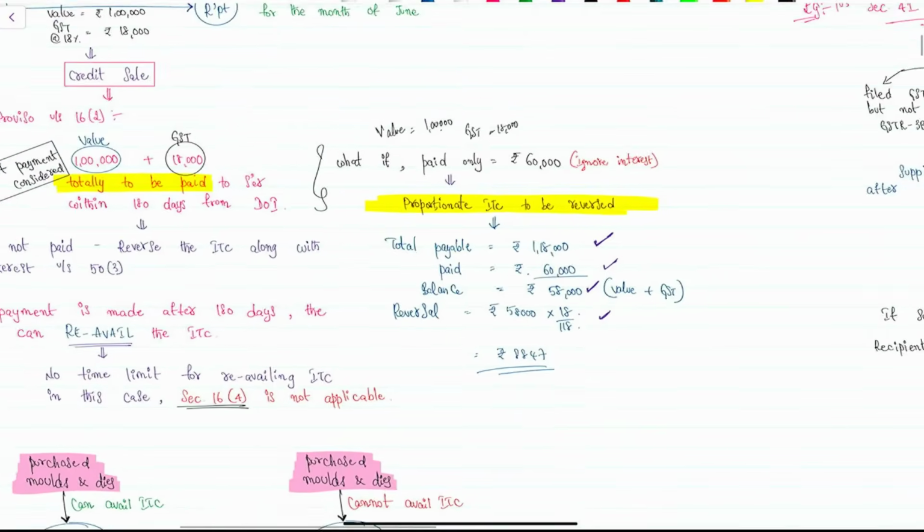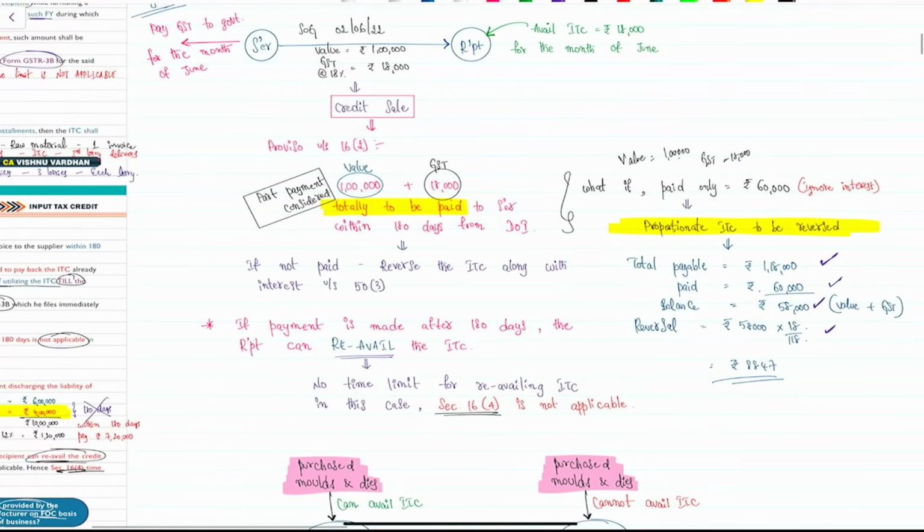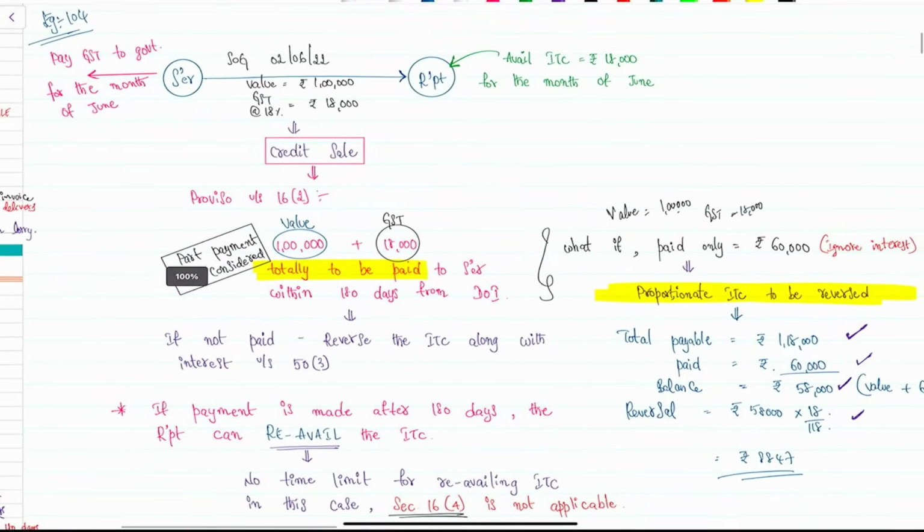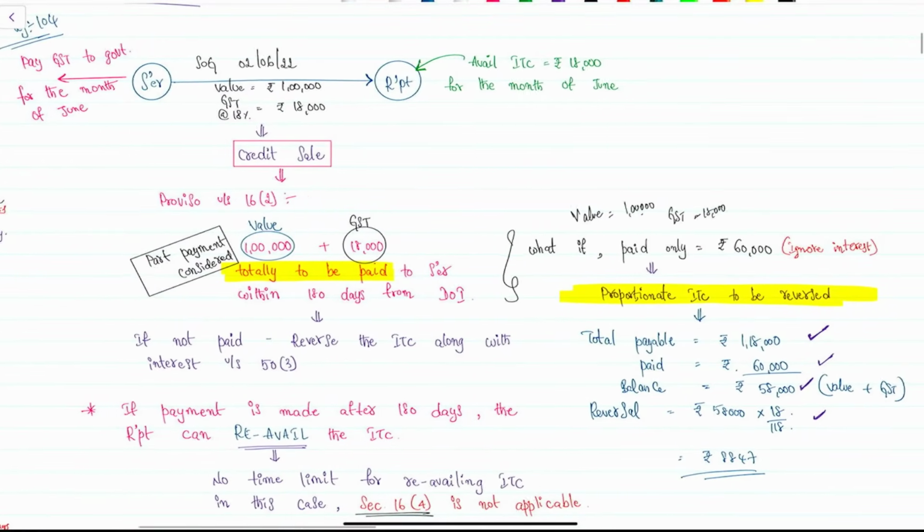This much zooming and all we cannot do, that is a problem. Yes, this one you can manage. So please pause the video and go through the example, or just take a screenshot of it and then revise. Otherwise, the material is available in our Telegram channel. You can just go with the soft copy, no issues at all.